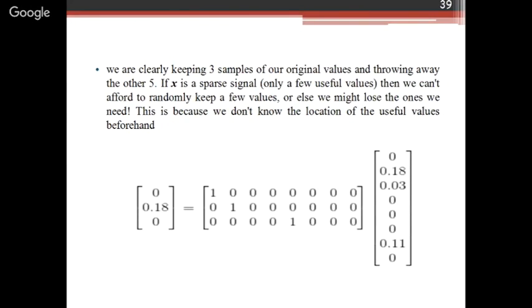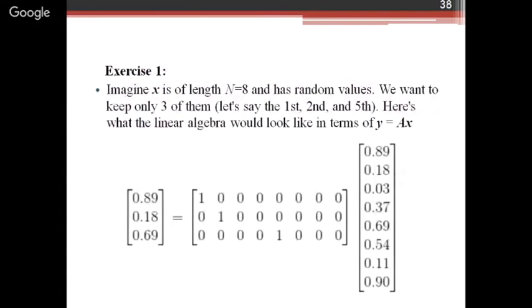Now the x which is represented is already in the sparse domain, and now you have to select the 3 samples from the original signal. First you have the original signal whose length is given by N equals to 8, and I said I require only 3 of them, which are first, second, and fifth. It is very easy. By this A matrix, I can easily get them. Y equals AX, and that y represents my k measurements, which are my few measurements.